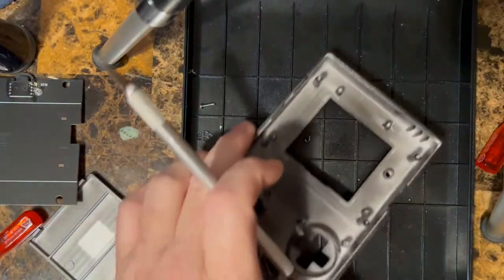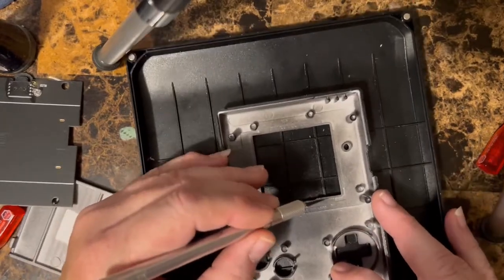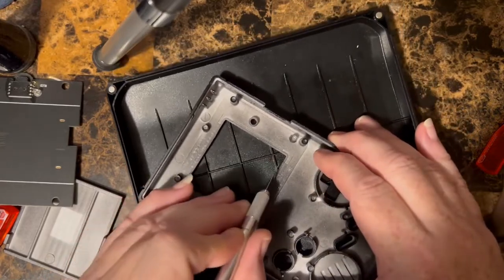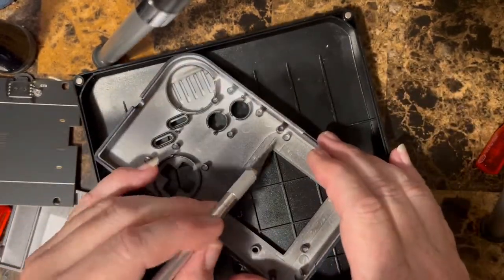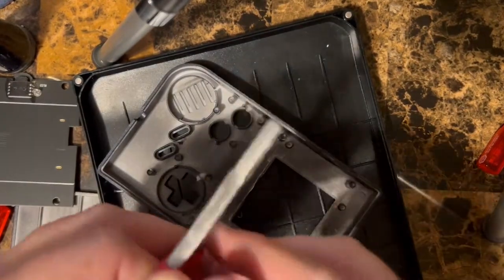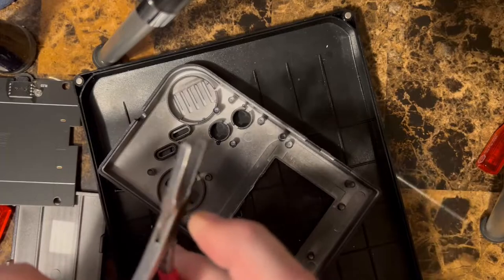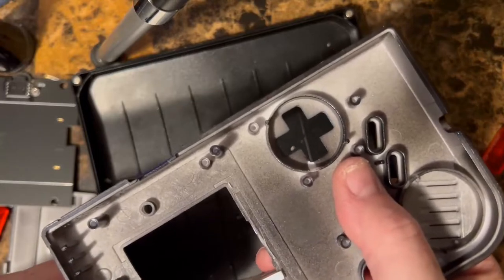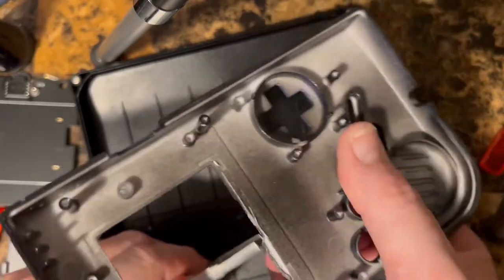So we're gonna set this down. All right. And we're gonna cut into this. I usually use these jewelry pliers or whatever, they're flat all the way. They don't come to a point, so you just come over here right where you've been scoring and just bend down. See how I'm doing that?